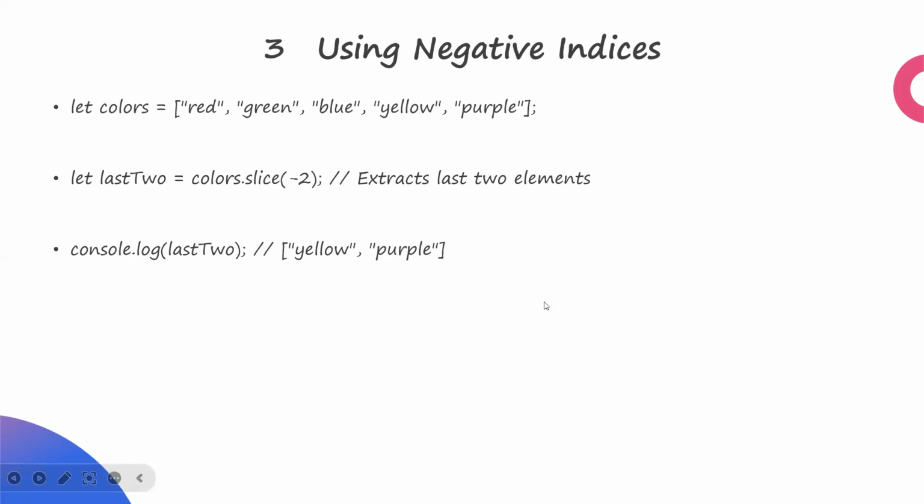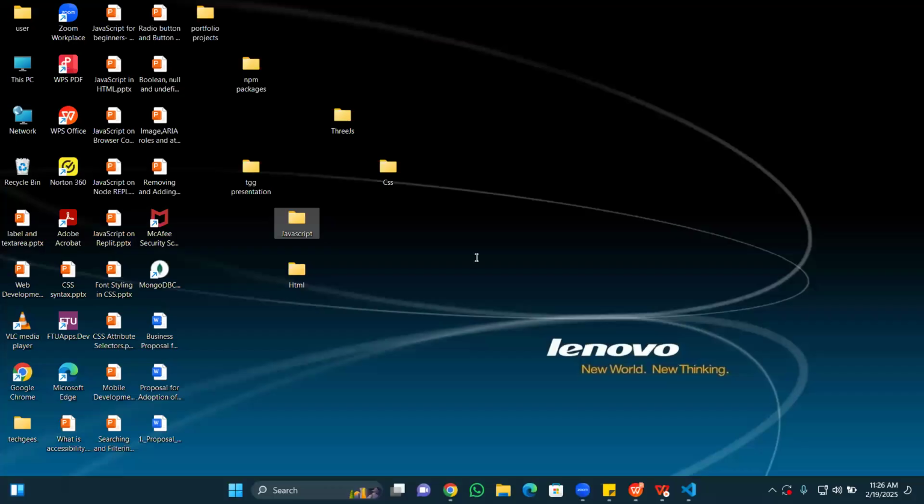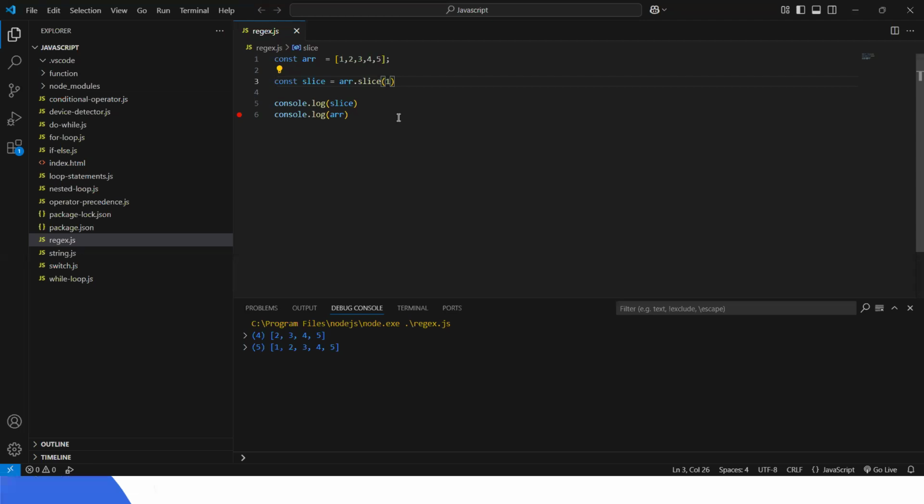Let's do some examples with negative indexes. Let's say I just want to start from the end. This array might be too long, but I just want the last 2 elements. All I will do is say the index will be -2. When I run this, I will get 4 and 5.